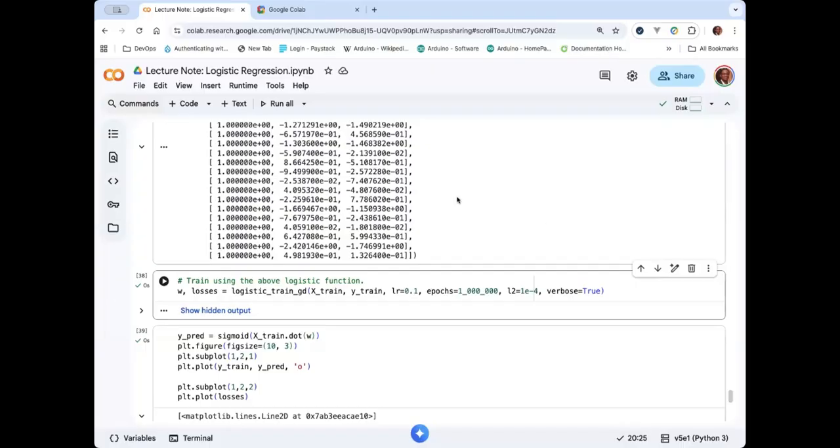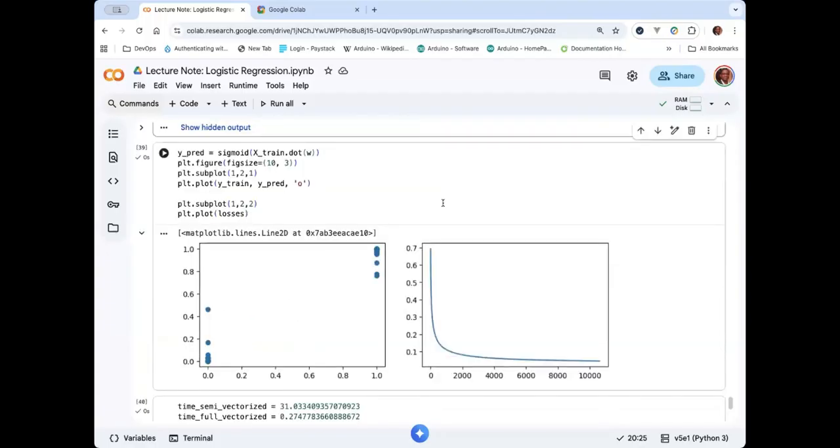So we have done linear regression with single variable. We've done linear regression with multiple variables. And we've done logistic regression with multiple variables. I was hoping we could do polynomial regression, but we've kind of run out of time. So I'll leave that as an exercise. I will prepare a lecture note on that as well and share so that everyone can read through it. And if you do want to go into it, maybe we can look for a time and I can walk everyone through it.